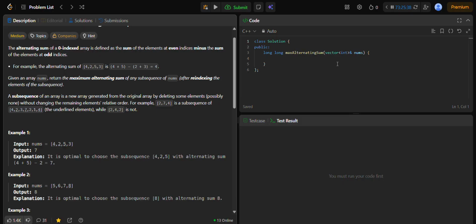Here we can see that the constraints call for long long, so we should use long everywhere.